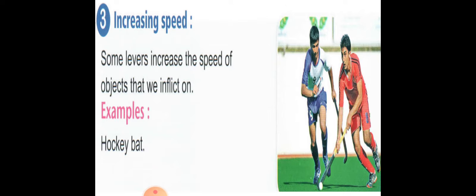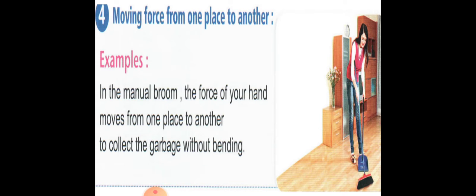What about increasing speed? Some levers increase the speed of the object that we inflict on, such as the hockey pad. Okay, what about moving force from one place to another? Also the manual broom. In the manual broom, the force of your hand moves from one place to another to collect the garbage without bending.